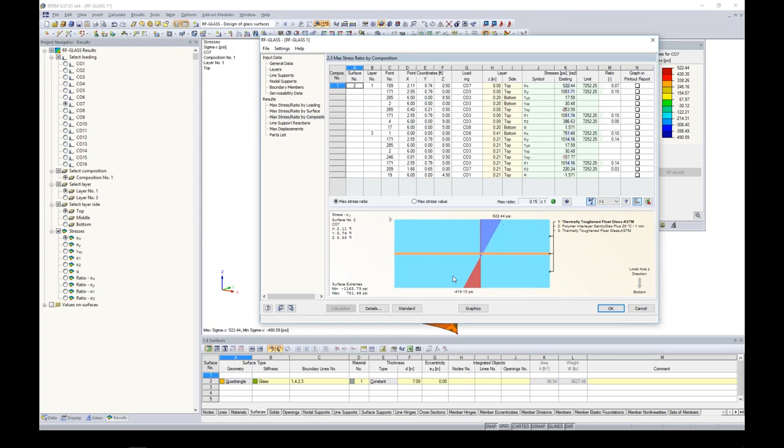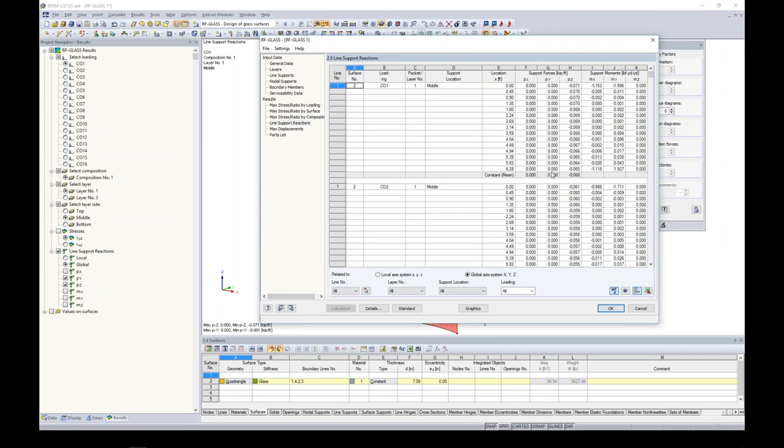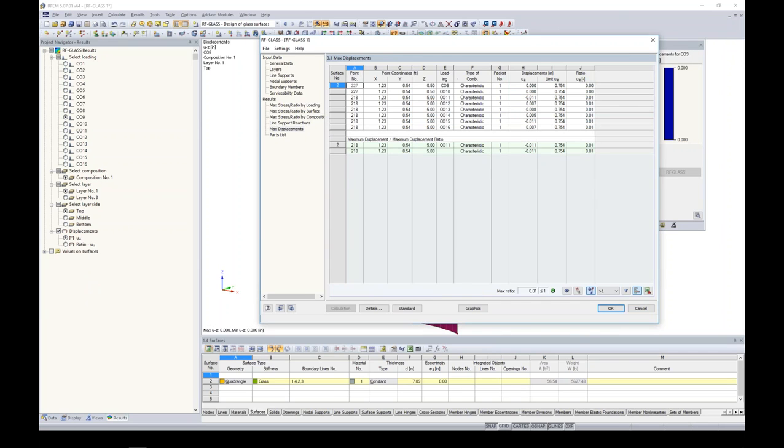You'll see here that we have our stress diagram shown. We have a rigid coupling, so viewing the stress diagram, this makes sense for what we're seeing. We have obviously a relationship between our top layer and our bottom layer with our stresses, and in between is the foil layer. We can see our line support reactions in a table format, as well as the max displacements.